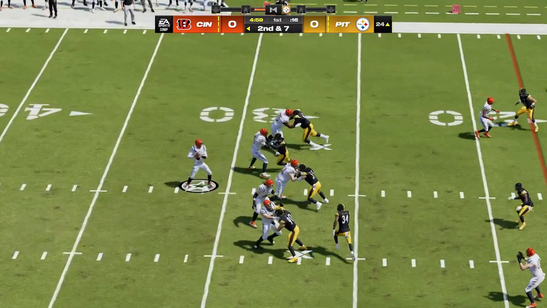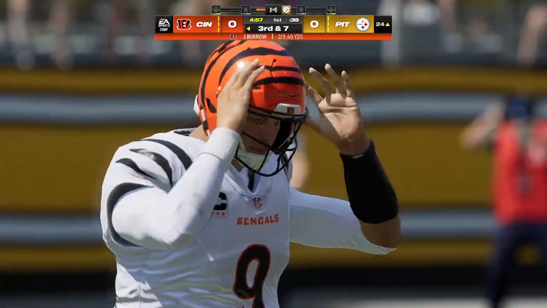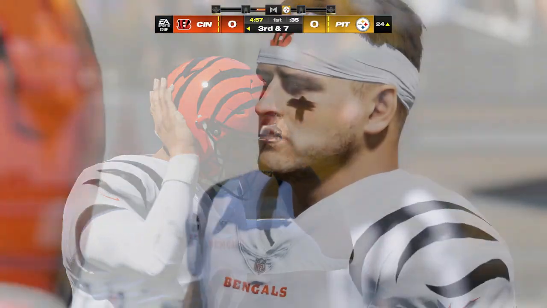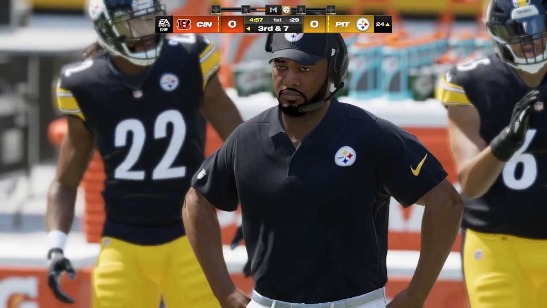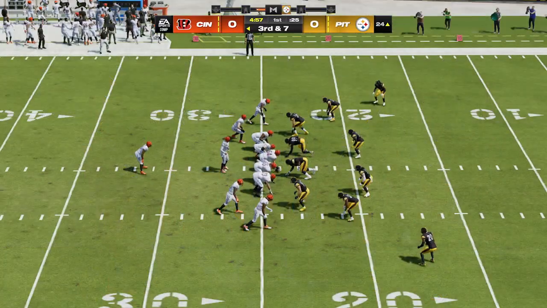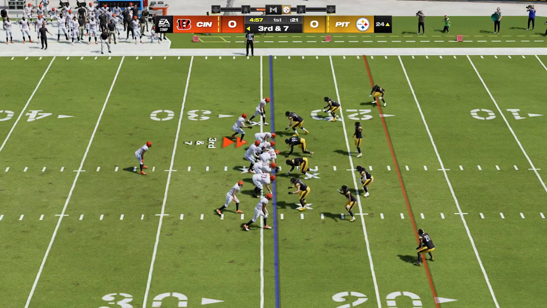Now Burrow to throw on 2nd down. And incomplete on the deep ball. Had the right idea there, trying to throw it to the sideline, but he led him just a little bit too much, trying to get it out to his receiver. Ends up falling to the ground, incomplete. They head to the line facing a 3rd and 7 following the incompletion on 2nd down.